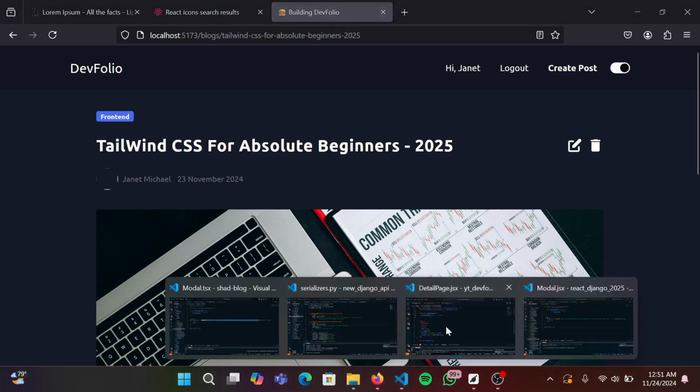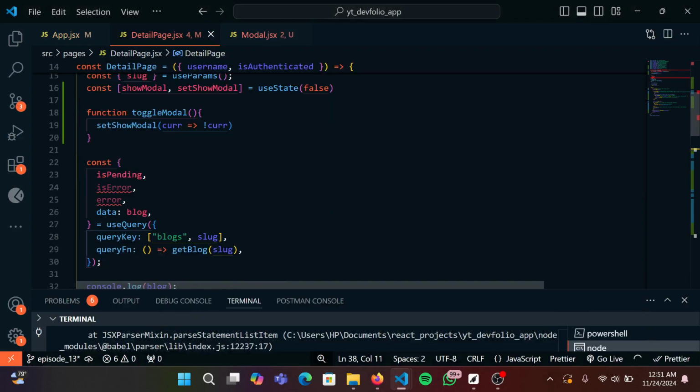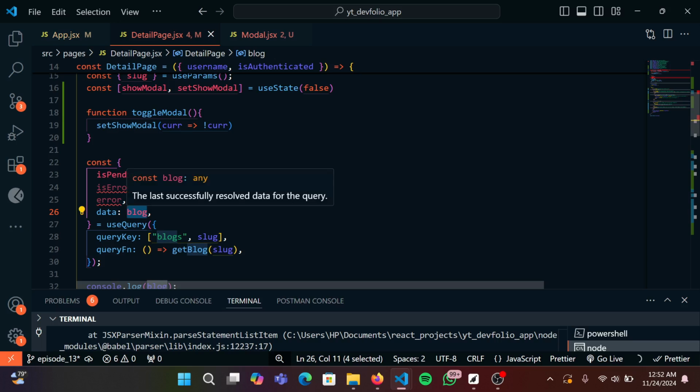Back to our detail page. You can see we have this blog object. We fetched this blog object, right? This blog contains the title, the content, the category, the image. Everything about the blog is contained in this blog object.